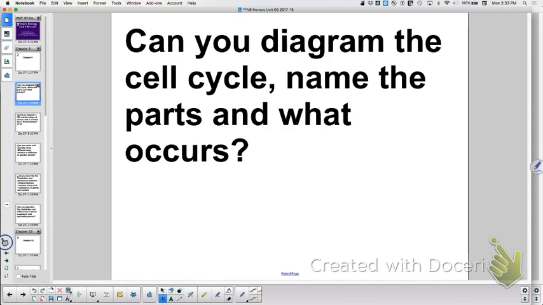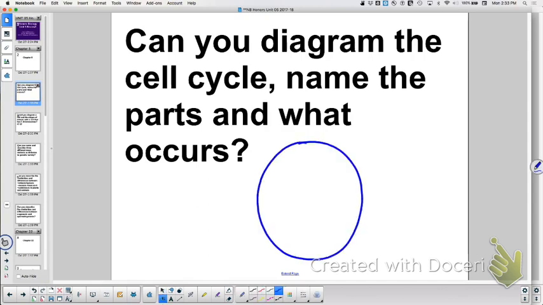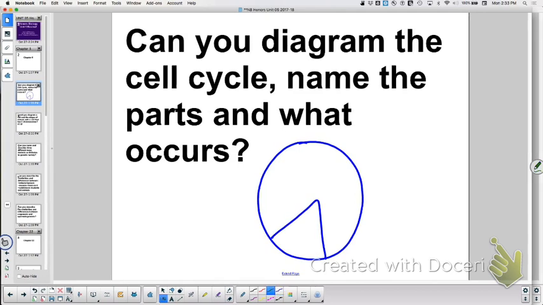Now, I'm not going to go through everything, but just a basic part might look like something like this. This section right here would be called what? What do I call it in green? That would all be interphase, okay? And then this stage right here in blue would be M, okay? And I would divide this blue one up like this, and I would divide the green one up like this, right? What would I call this stage right here? G1. Oops, sorry. This is S, and this is G2.